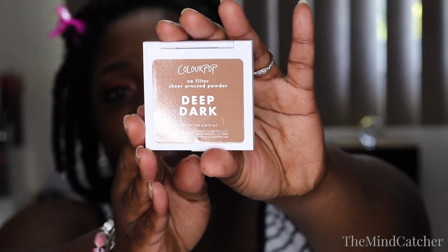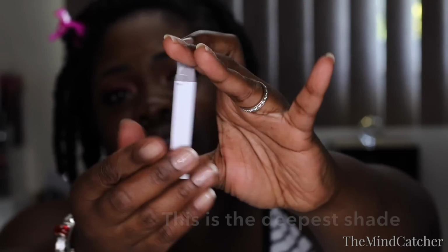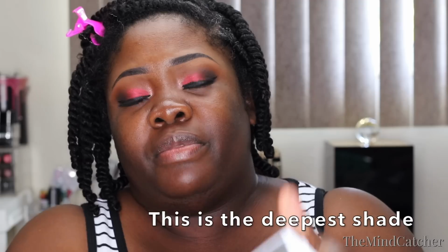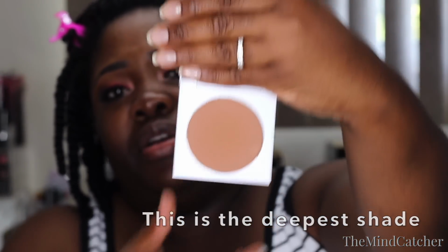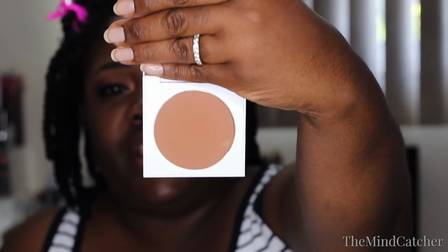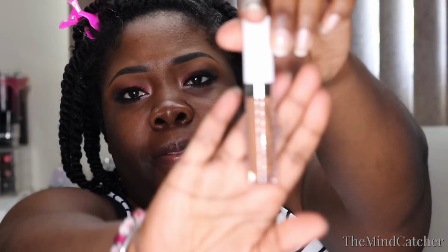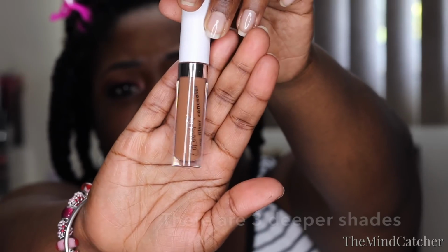I also picked up the ColourPop No Filter Sheer Pressed Powder. And this is the shade Deep Dark. That's what the front looks like, and when you open it up, there is a large square mirror. And that is the shade inside, so that's a pressed powder. And the last thing, I picked up one of the concealers, 52 Deep Dark, and I wanted to try that under my eyes.